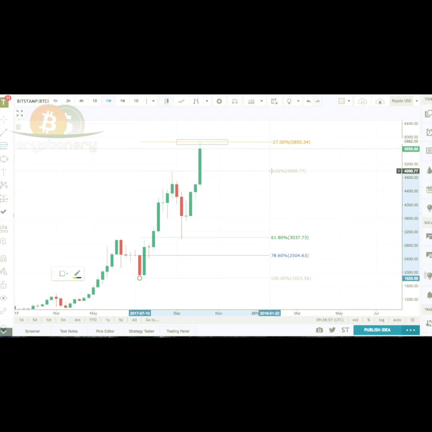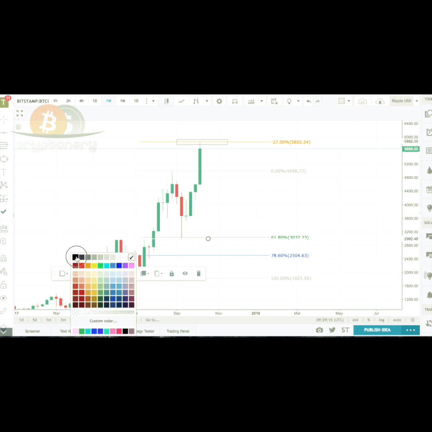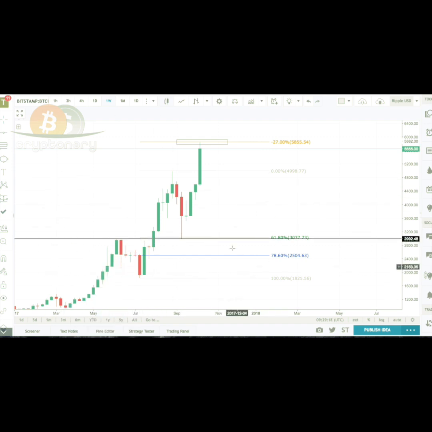And as you can see, we've had a perfect, absolutely perfect test of the first target we were eyeing up. And you will notice the retest actually happened dead on a previous resistance turned support level. If we draw that here, we also correlated that perfectly with the 61.8% retest. And now we'll just draw a simple tool here.